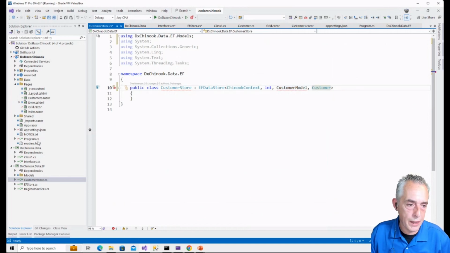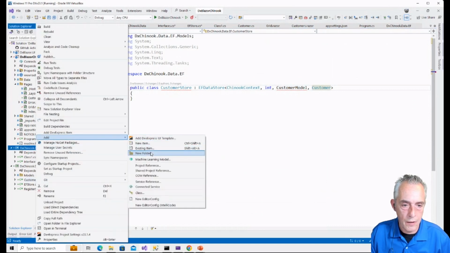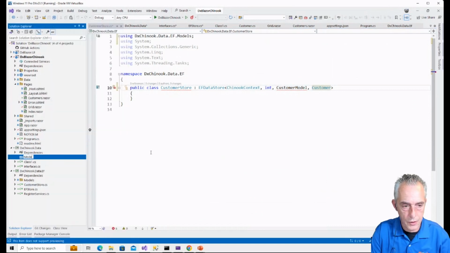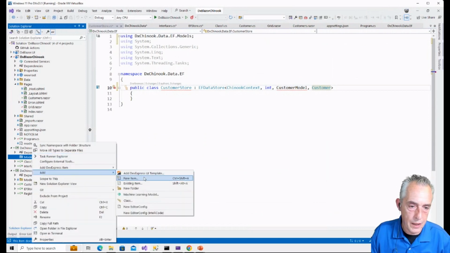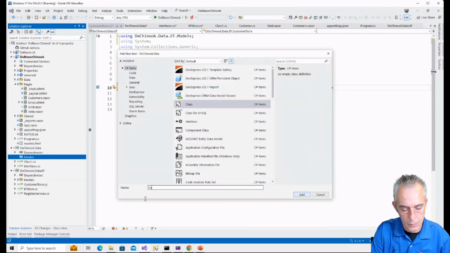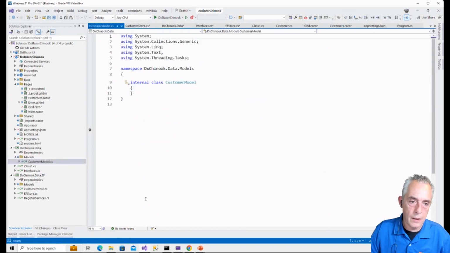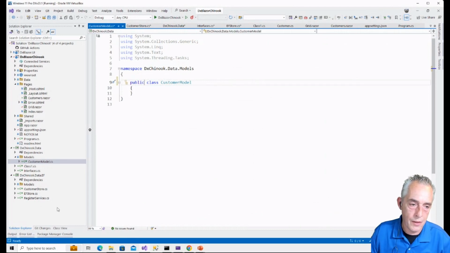So let me quickly create a folder called Models in the data section. I will put in a new customer model. Why is this always on private? I don't know.